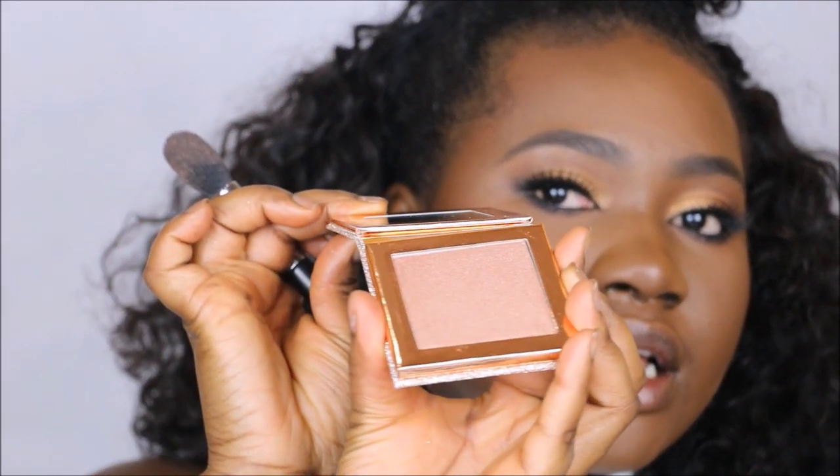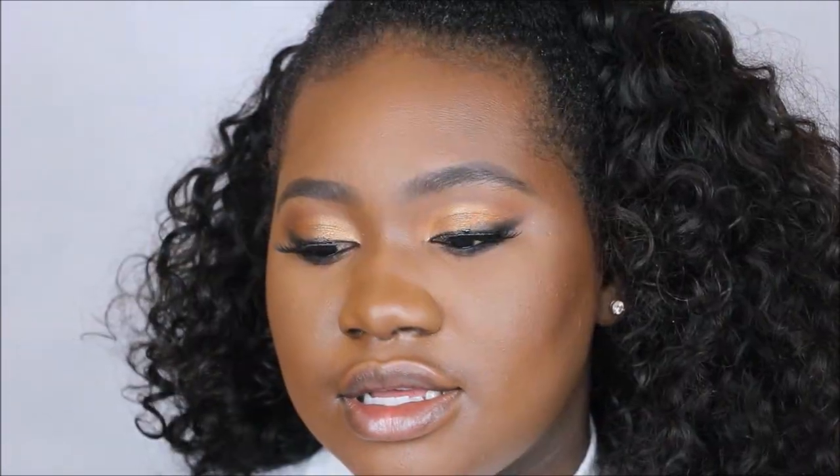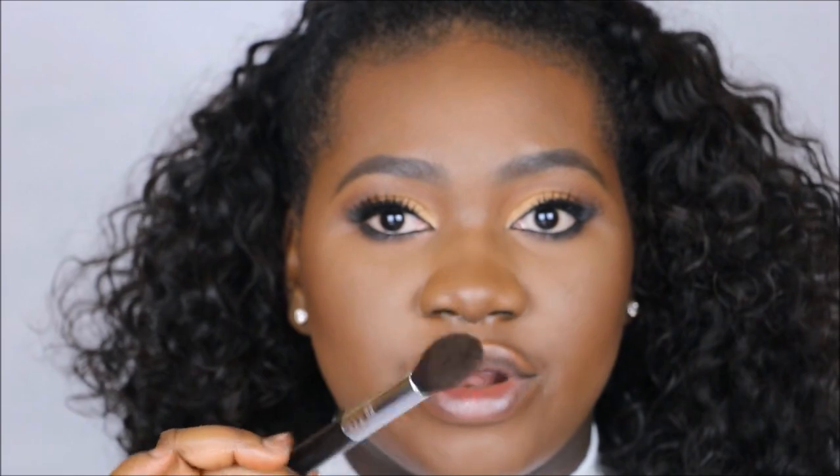Okay, let's get into the good stuff — let's try out this highlighter! The highlighter I got was Mirame. This is what Mirame looks like — really, really pretty. I'm going to go in with the Sigma tapered highlighter brush, the F35. Look — can y'all see this? It is not falling apart, no fallout. It is possible to get a blinding highlight that doesn't fall apart on you!